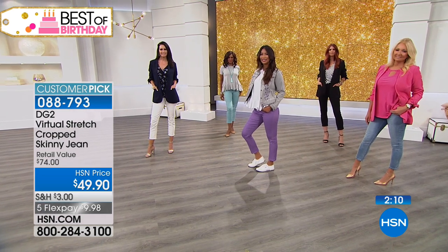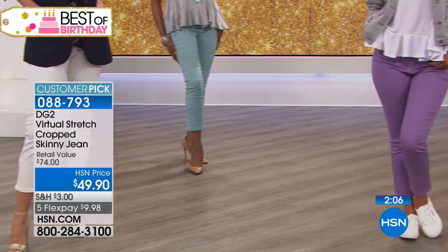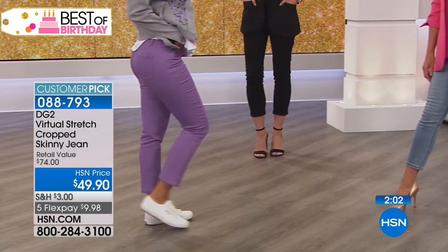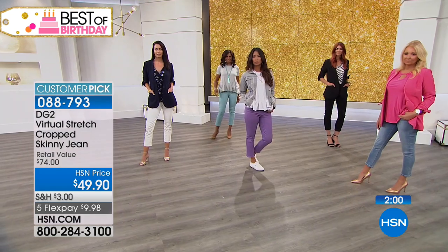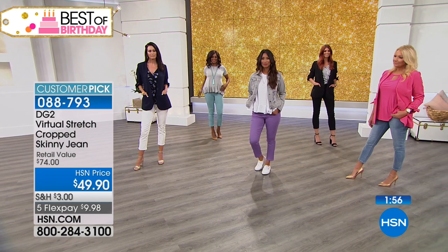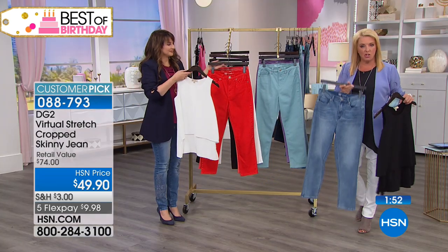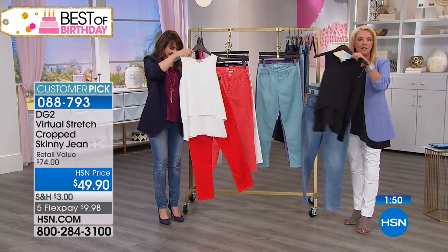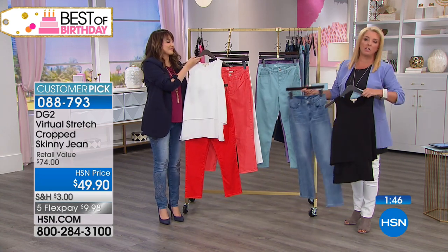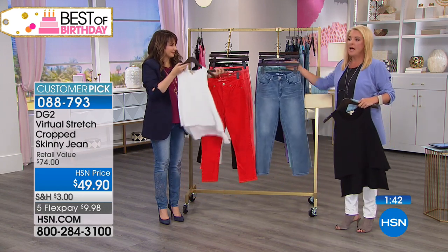I just want to show you too. What I find interesting is you can take a crop pair of pants, and you can see it on Natalie. She's wearing a jean jacket. Regina's got a jacket on. Sonia's got a jacket on. Inger's wearing that really cute little sassy top we just featured, and that length works with all of it. So if you normally wear your top with jeans, grab the crop while we have it, put it together and see how that looks. I think it's very transformative to the clothing and the tops you already own.